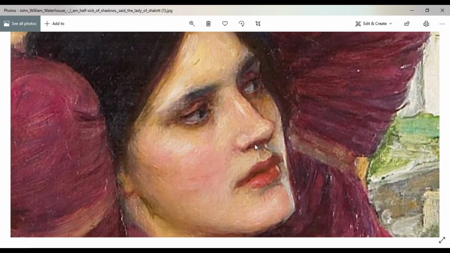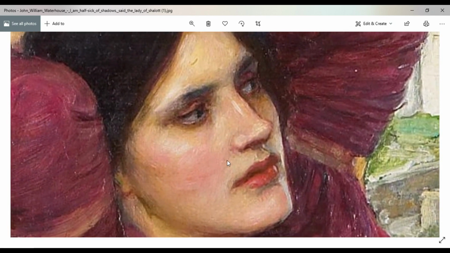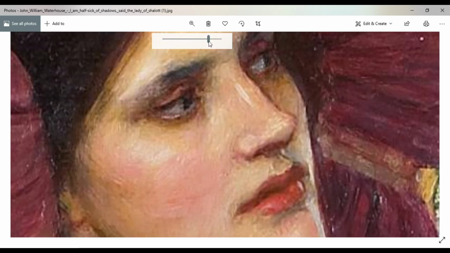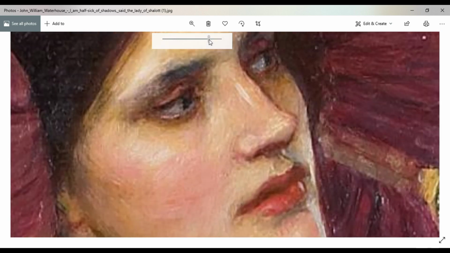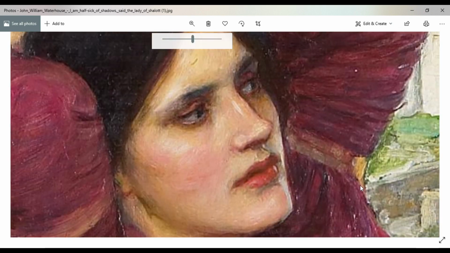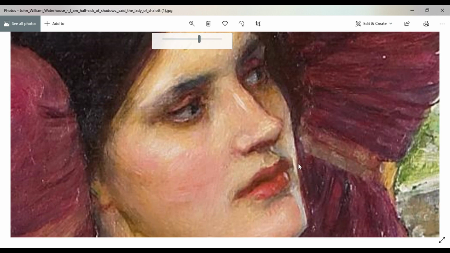So faces are always challenging with diamond paintings, but this is actually a pretty nice looking image. When I get it up, you know, all the way maxed out, it's a little bit blurry. I would take this in a 4,000 pixel size if I could possibly find one. But I think this could work for a diamond painting. Of course, the company may have specifications they require, so it's always good to inquire about that. But I would give this one a try if it were me. Send it to the company and see what they think about it.